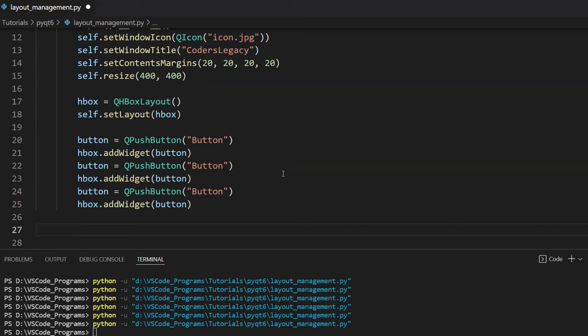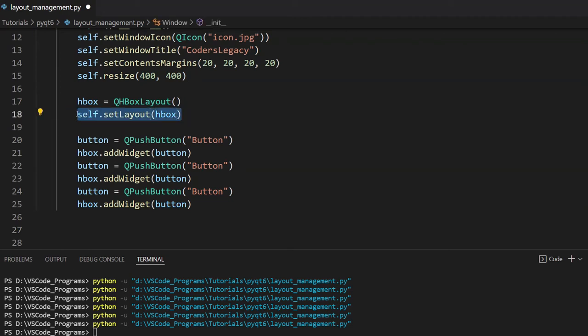Let's say that we have 2 divides. Okay, we want to divide our window into 2 parts. Okay, we have that kind of application running. Maybe in one of them I want to have 3 buttons side by side. In one of them I want to have 3 buttons vertically stacked. Okay, let's try and do that. All right, I know what to do.